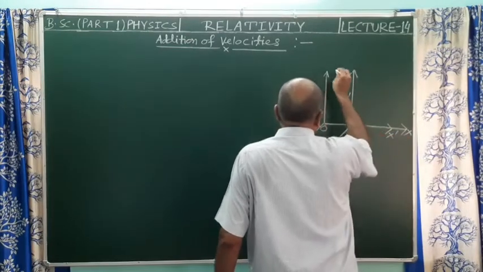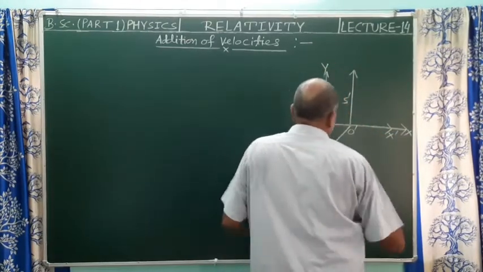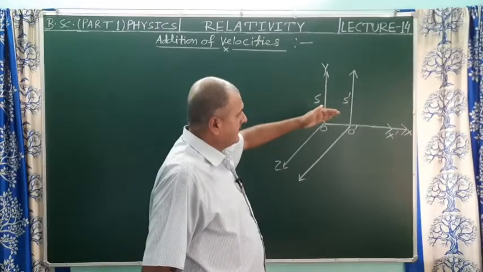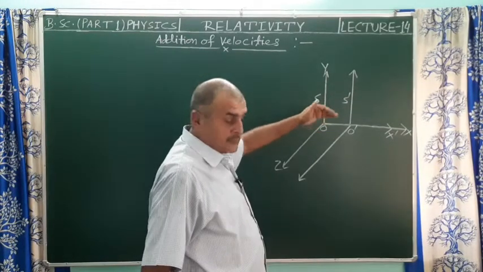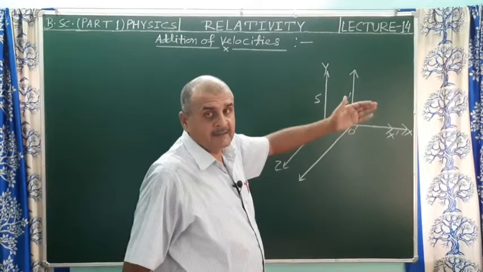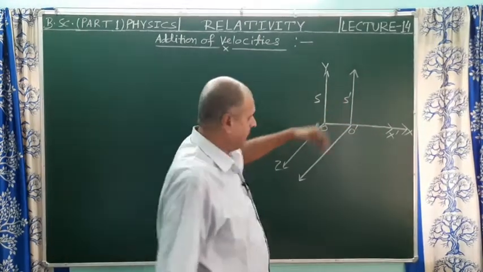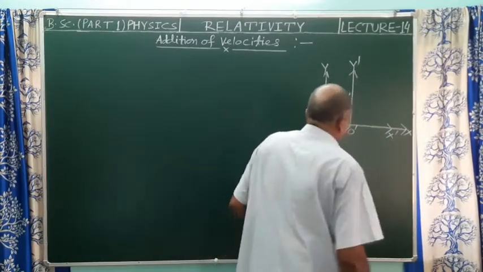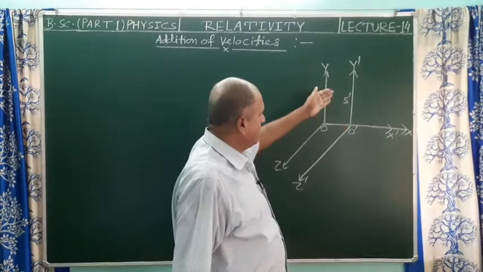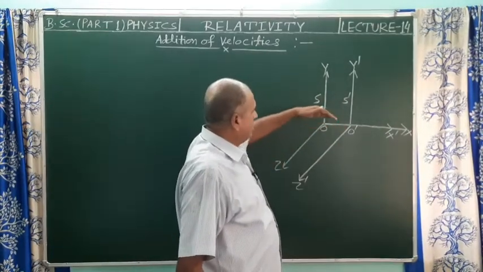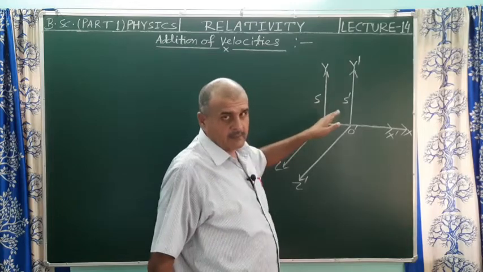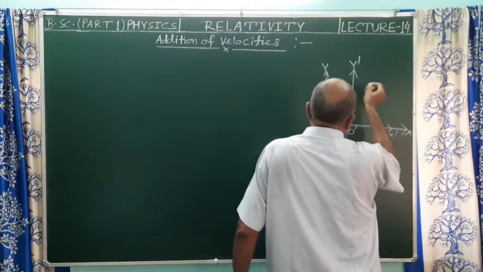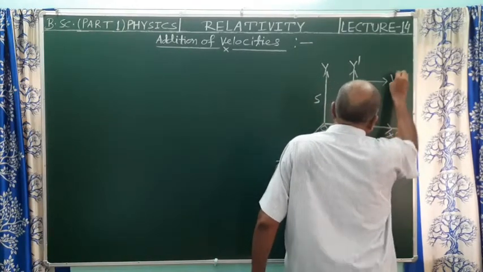This is X, Y, Z, a system of three coordinate axes, which is frame S, while the other frame S dash is constituted from three coordinate axes X dash, Y dash, Z dash. A set of three coordinate axes constitutes frame S dash, and a set of three coordinate axes OX, OY, OZ constitutes frame S. In this diagram, frame S dash is moving with velocity v along the positive direction of the x-axis.